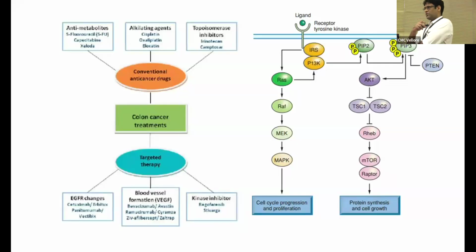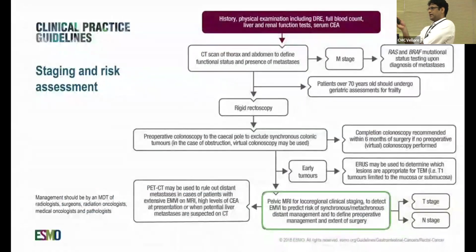I have 5 more minutes. Okay, so I have one more slide. Don't get freaked out. I won't go through the whole thing, but this is talking about rectal cancer. It's slightly different from colon cancer in that rectal cancer is within the pelvis, because there are so many bony structures and all that, and you also need to know exactly where is the extent of disease. A CT scan is not enough. So we need an MRI of the pelvis as well. Okay. So that's where this comes in.